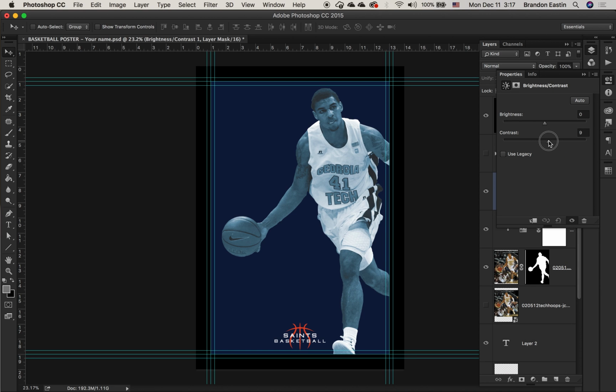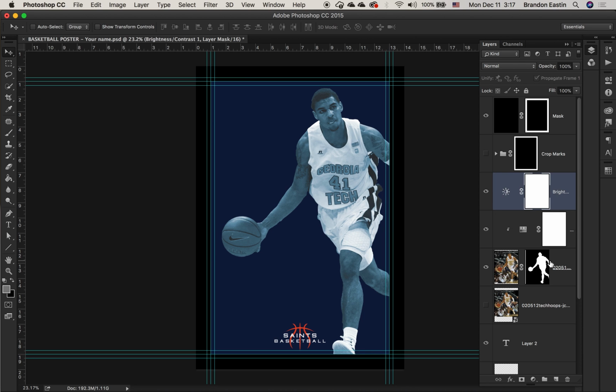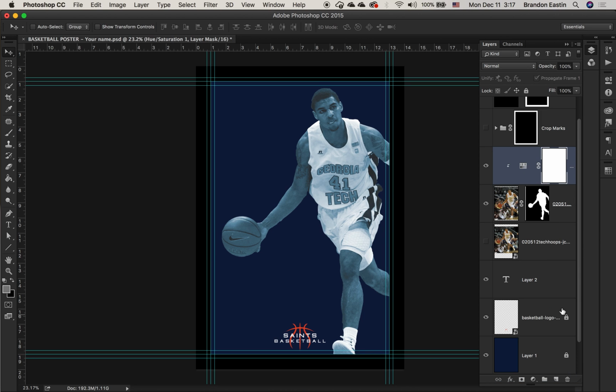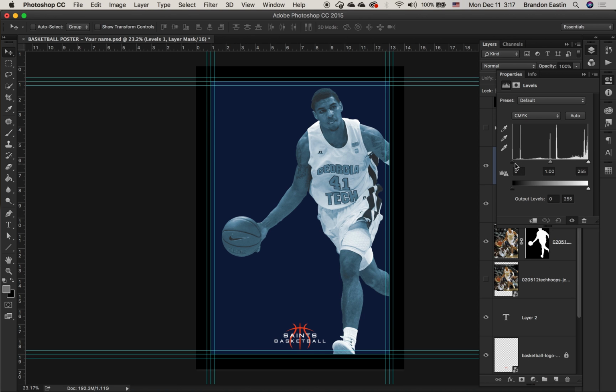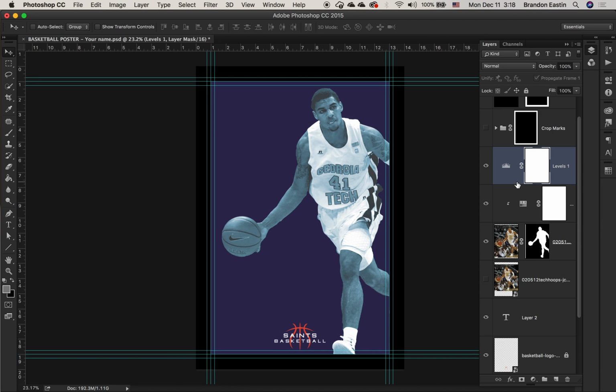There we go. Now let's do another adjustment layer for brightness and contrast. So up the contrast, make him... actually no, I don't like brightness and contrast. Let's get rid of that. Throw that in the trash. Let's try levels instead. There we go. Levels is like brightness and contrast, only stronger and more refined. I can even take off the black if I want him kind of whitish. Okay, and I want to make sure that it's only being applied to him also.